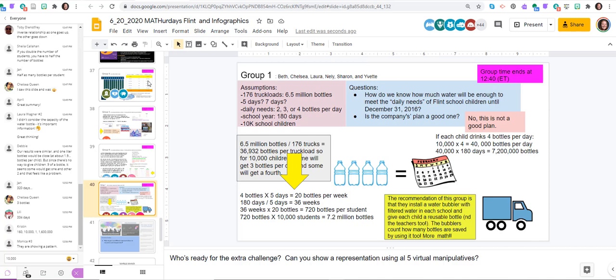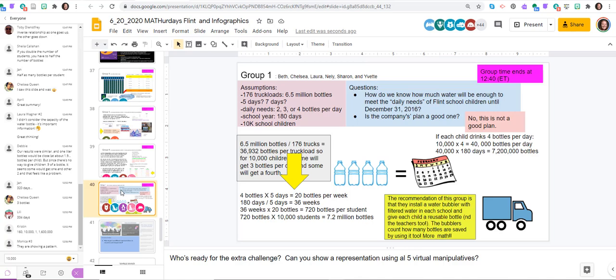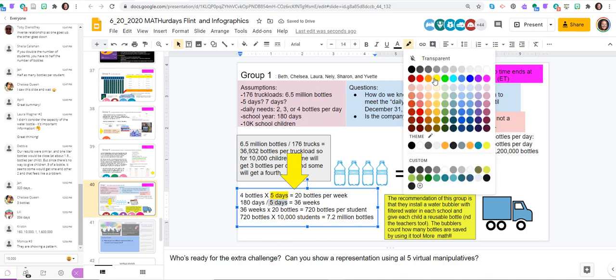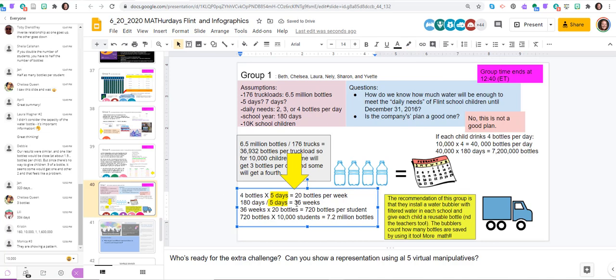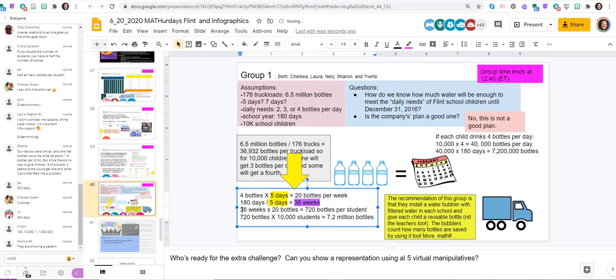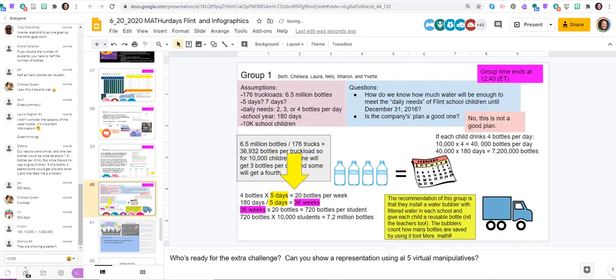Well, let me see. I have to go back. Well, definitely see the pattern chart that they have on Group 8. And what I saw on 40 was another pattern because they were showing, if you put that into, you could put that stuff in the table if you wanted. That's just what I was seeing. That they have the 5 days, 4 bottles. Yeah, exactly. And that's what I compared it to and saw. That's what my eyes saw, oh, they're doing a pattern, and that's what popped in my head. Very cool. April, go ahead and add to that.